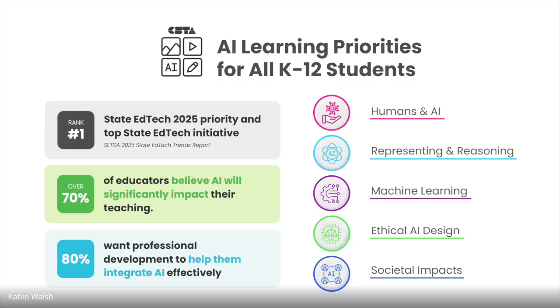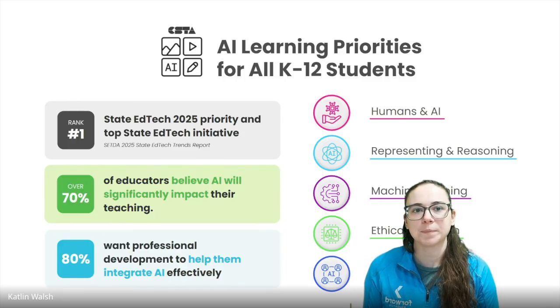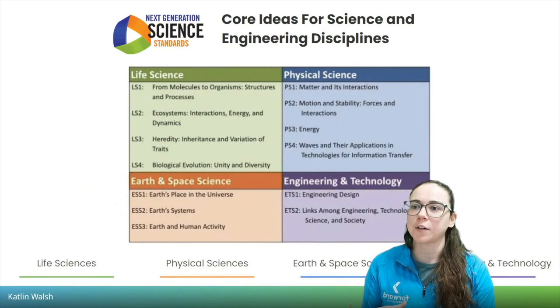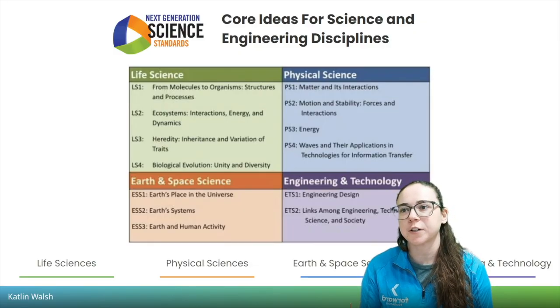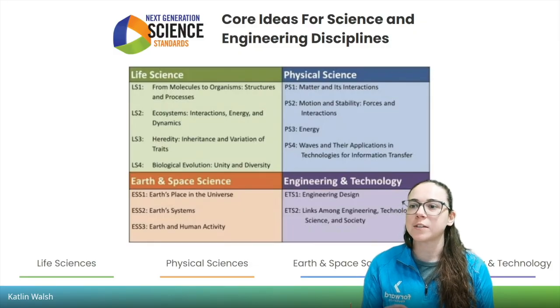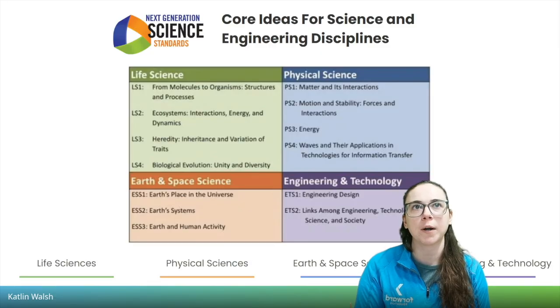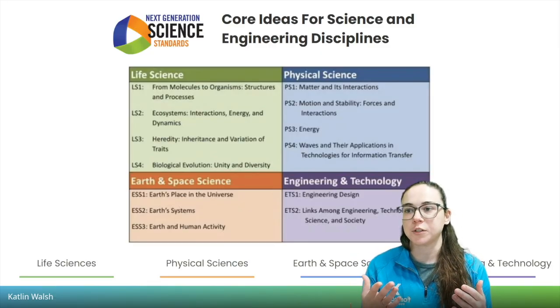So thinking about both how do we make AI work and how can we apply it in a meaningful way in the classroom. When we're thinking about science, a science standard for national recognition that we align to at Forward is the Next Generation Science Standards. And that is a topic that can easily connect to a state or local standard if that is something that you're looking for.